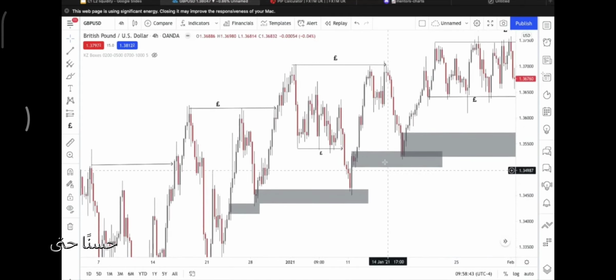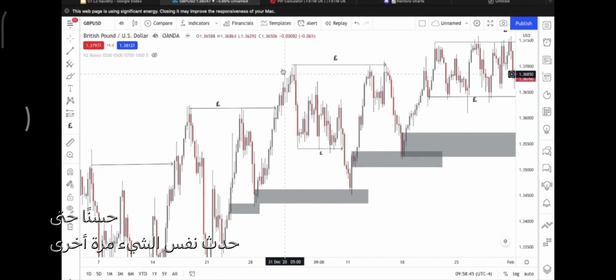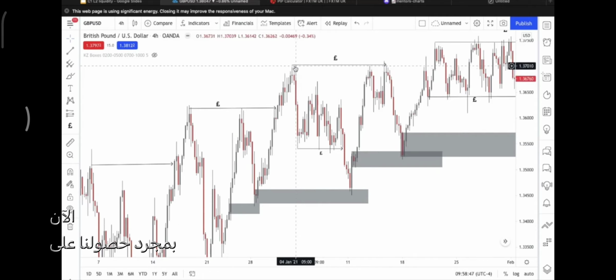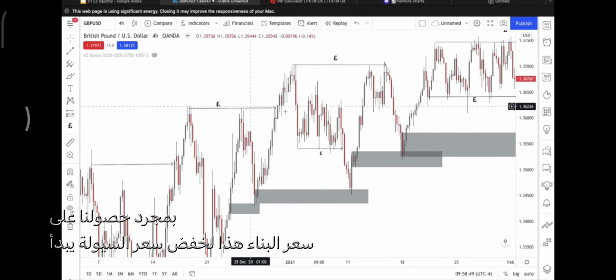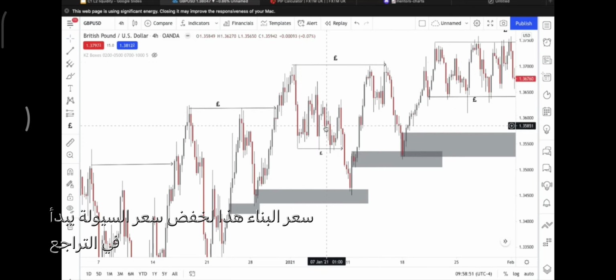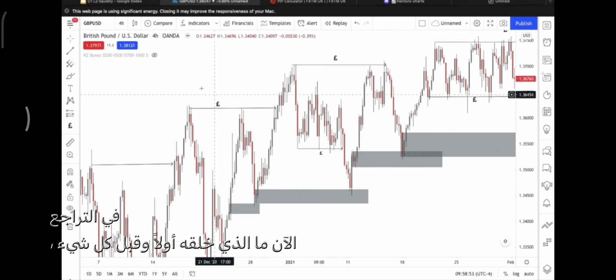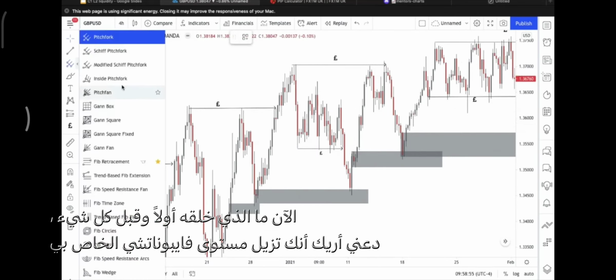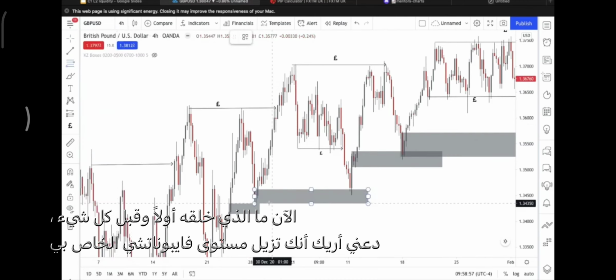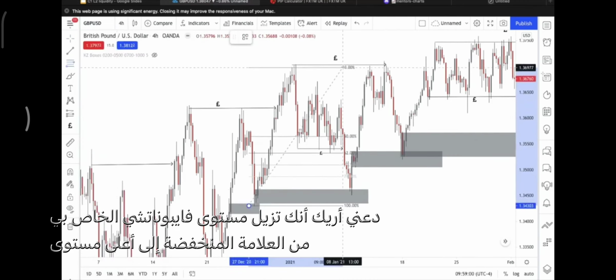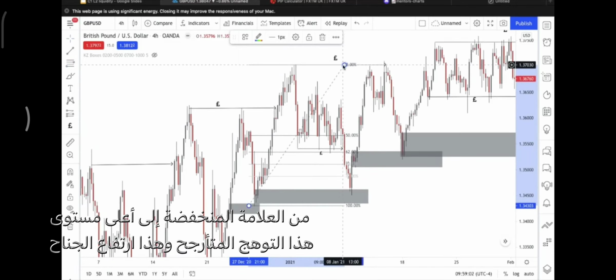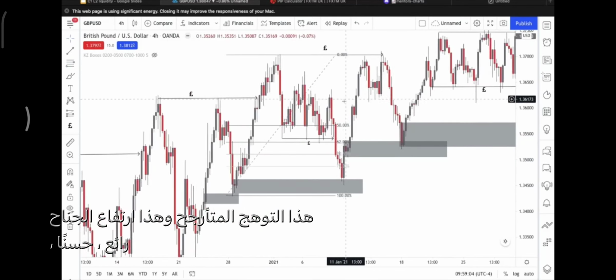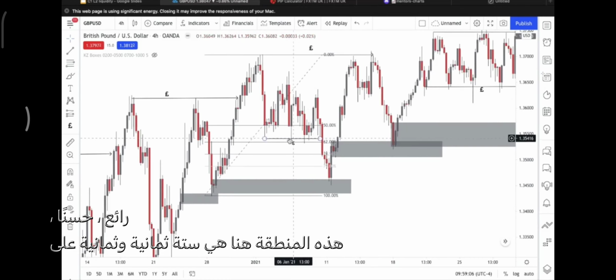Okay, so the same thing happened again. Now, once we got that break of structure and price took out that liquidity, price starts to pull back, right? Now, what did it create? First of all, let me show you. Take out my fib level, mark out the low, mark out the high of this swing low and this swing high. Okay, cool. So this area over here is the 618, right?